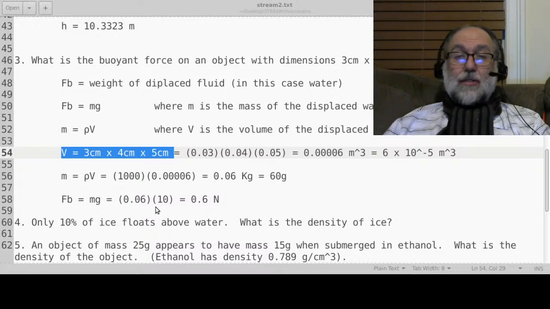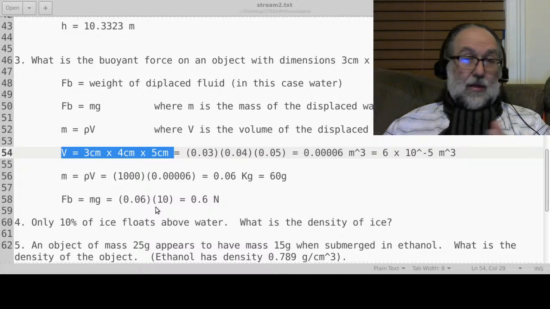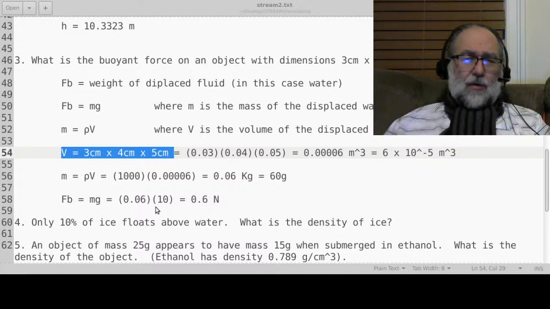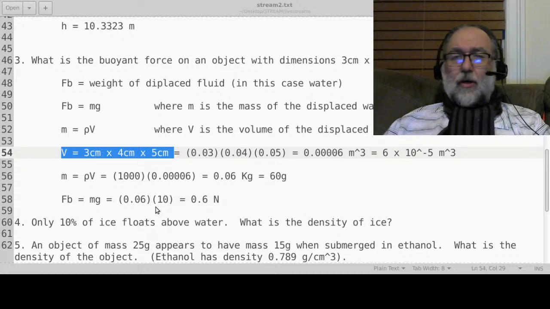That's what Archimedes discovered, as the story goes, when he was taking a bath and said, I weigh less in the bath. He realized that since he weighs less in the bath, the water pushes up on objects when they're submerged in it. That's how he was able to get the density of a crown and discovered that it was more lead than gold, so the story goes.